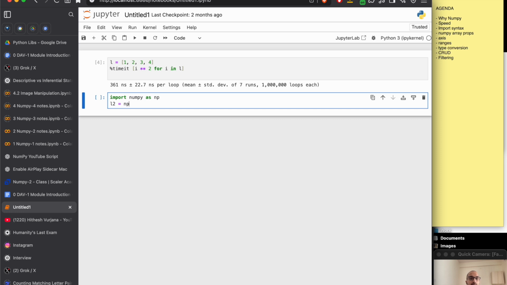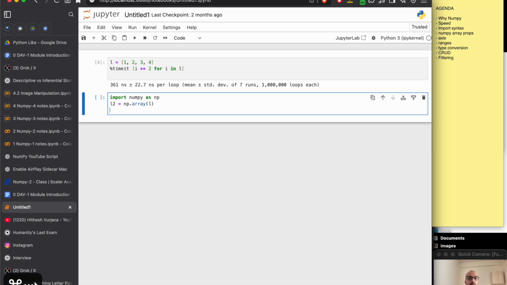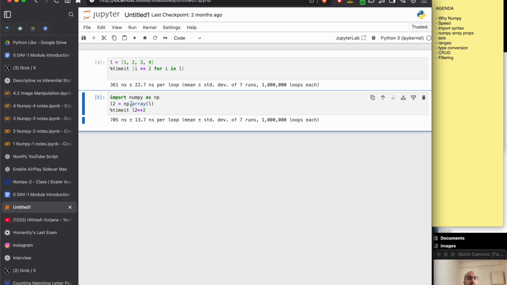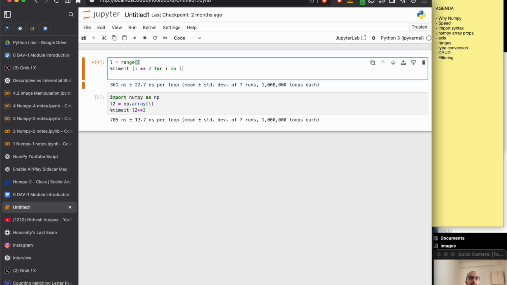L2 equals numpy dot array, and the syntax is also shorter. We can do just something like this, percent timeit. This is effective for larger lists.